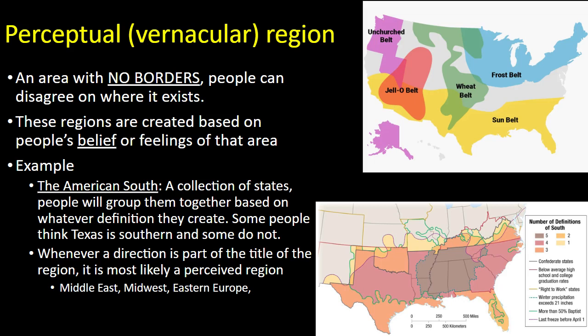All right. You might be wondering what I mean by you can disagree on where these borders are. The bottom right picture shows you there are 5 definitions of what the South is. Every one of us, if you pay attention, has at least a mental idea of what the South is. My definition of the South and Dr. Scoggins' definition are different based on our own personal perceptions and experiences. And we don't have to even stick with these definitions.